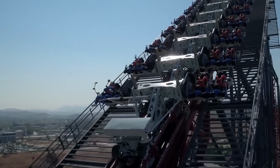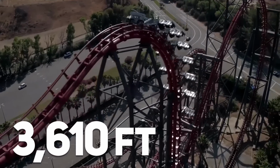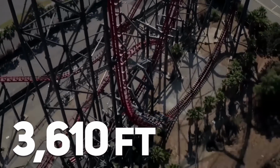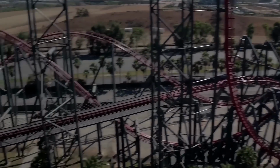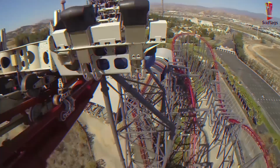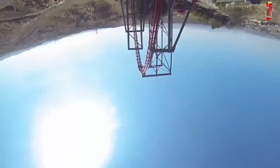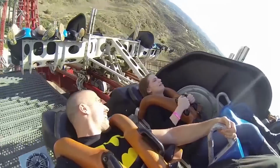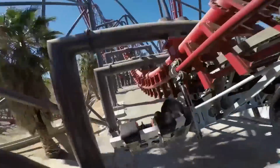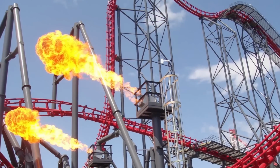The unique train designs are enough to put the X2 on this list on their own, but the ride's track itself is really cool too. It's 3,610 feet long, includes a skydive, a backflip, a twisting front, and 2 Raven turns, which is basically a half inversion followed by a drop. Elements like the backflip and the skydive are only possible due to the rotating nature of the train cars. If all of that wasn't enough, the ride was redesigned slightly in 2007 to include new special effects which range from simple sound effects to a literal flamethrower.